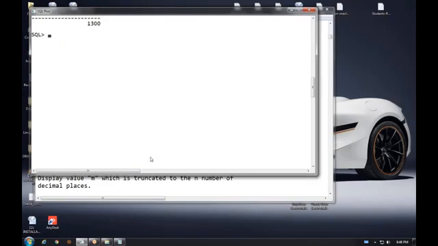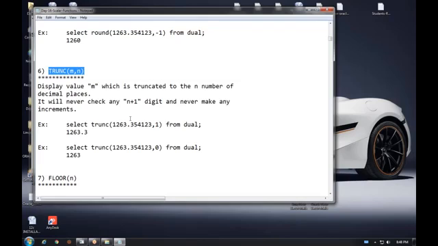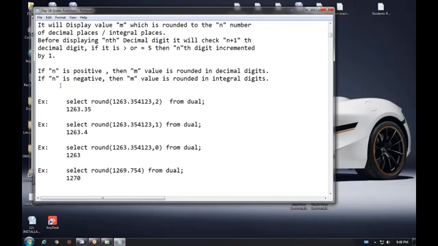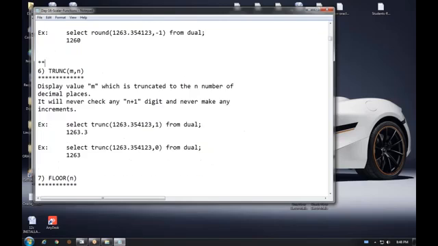Next, what is trunc? The trunc function is similar to the round function. Both the round function and the trunc function are useful for rounding up the value. But the round function always rounds the value by verifying the next digit also, and accordingly it increases the required digit. But the trunc function never verifies the next digit. You need two decimal places, it displays exactly those same digits. You need one decimal place, it displays exactly the same digit.